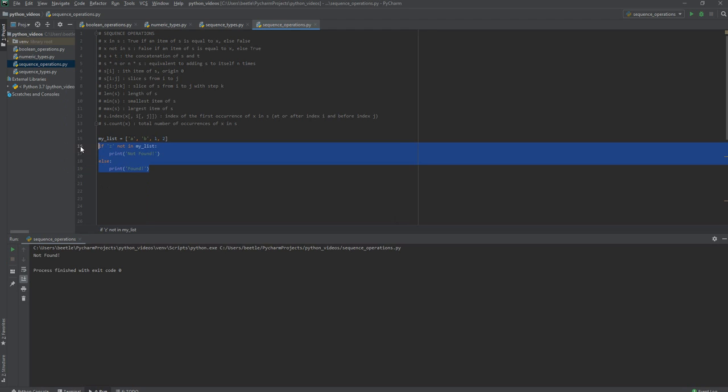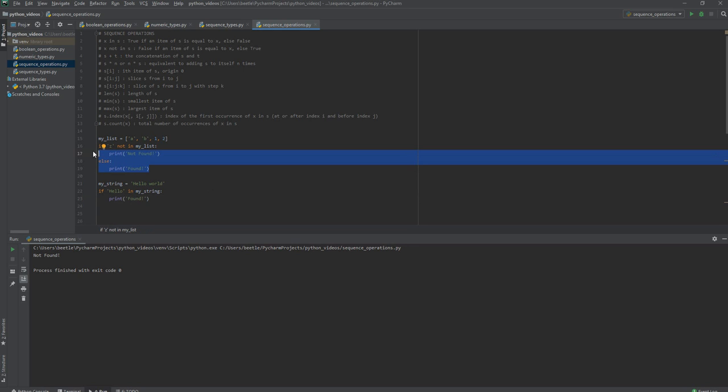Let's try out the concatenation. Before we do that, let's jump over to my string equals hello world. And let's say if hello in my string, print found.